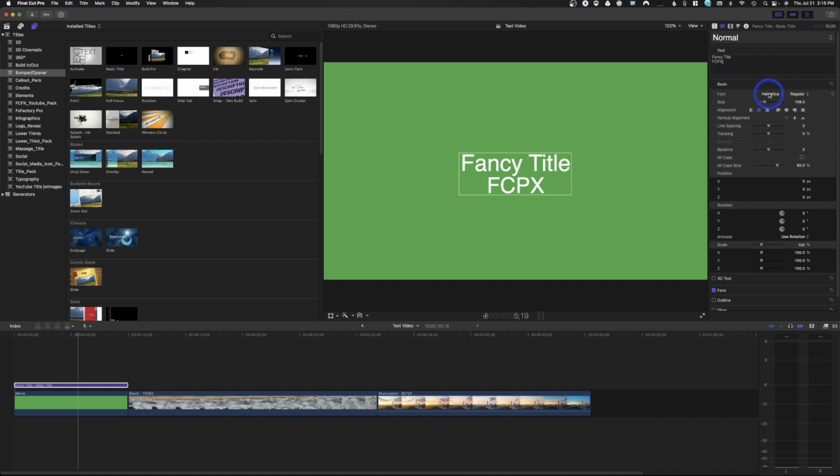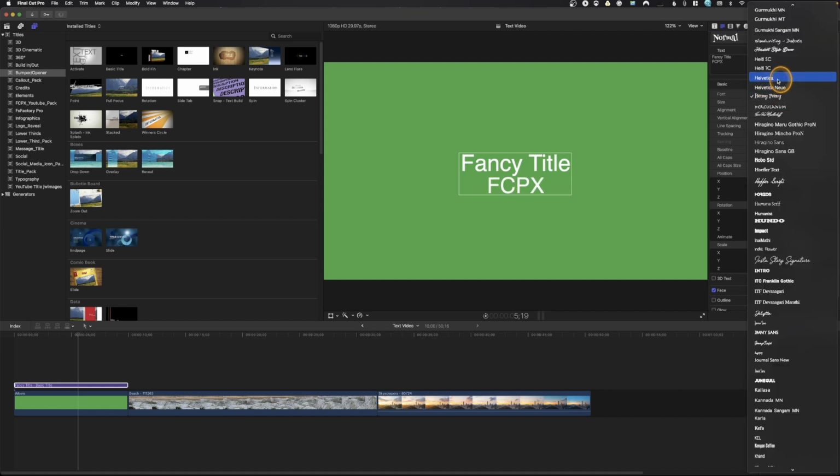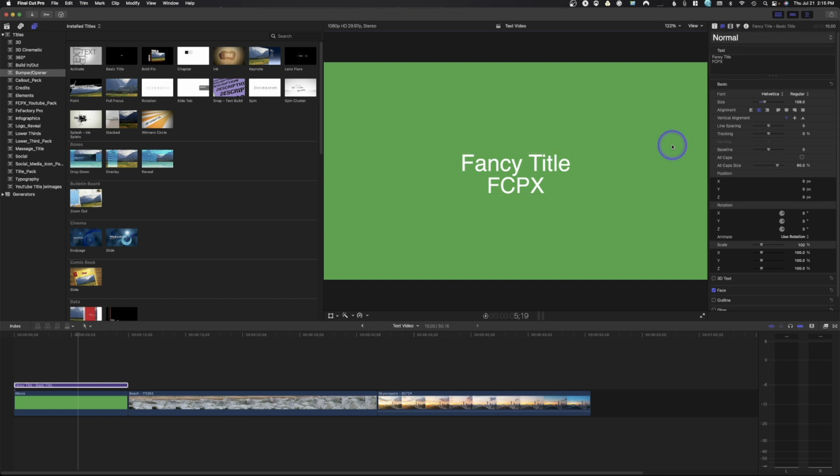Below it, we have the ability to change fonts. Now, what fonts you have available are going to be dependent on what fonts you have installed on your computer. Over here, you can change the way that they work, and each font is going to have its own options. And so this is always going to change depending on the font. So if I come over here and pick this crazy one, and then I go over here, notice it's only got regular because that's the only thing available to it. We'll go back and we'll just stick with this.